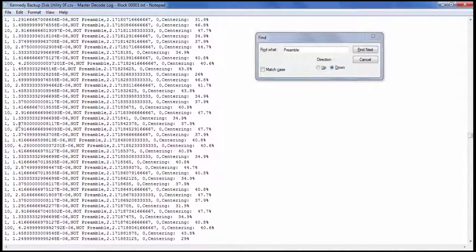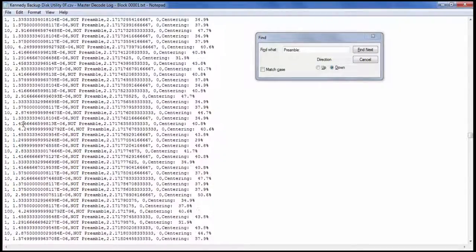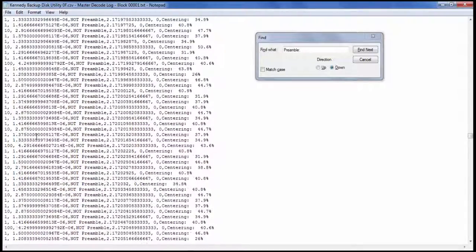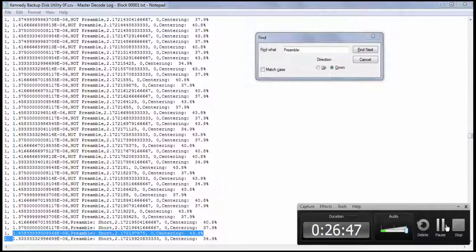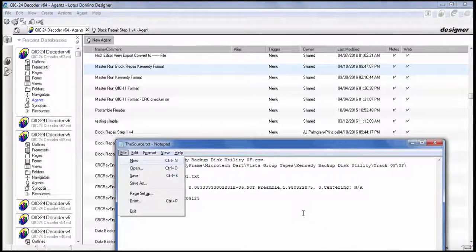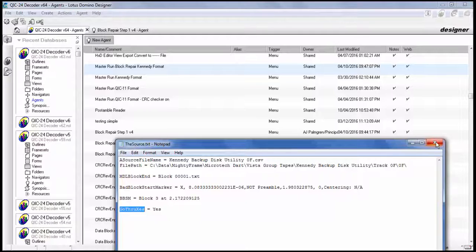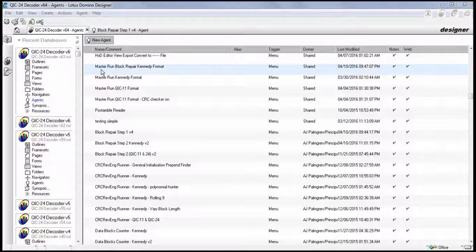I wanted to create an additional file that reads through them. So let's see how this works. Save the file. I can close it. That's fine. Now I'm going to run my master run block repair Kennedy format, which runs several other programs in succession.